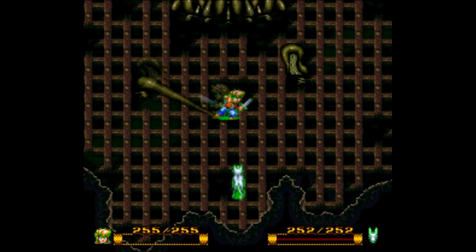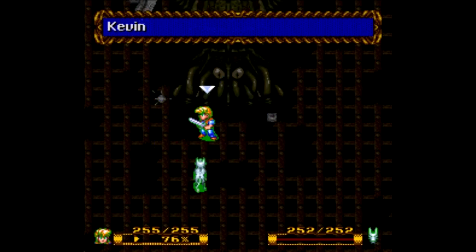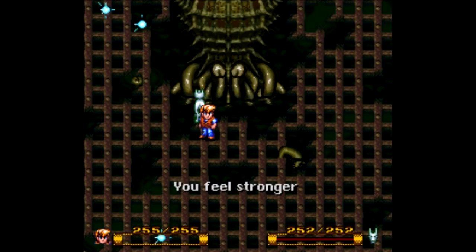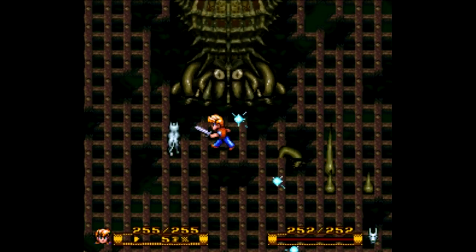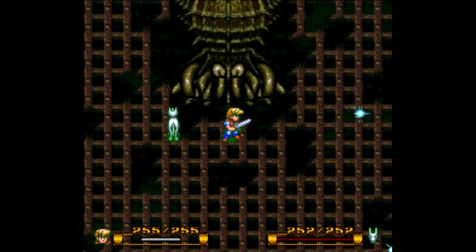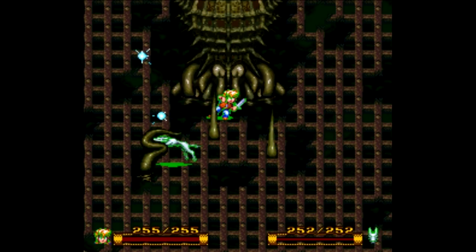For boss time against Aquagoth, or however you pronounce his name. Buffa! Literally, in this case. And then let's just start charging up. The face part here is the part that you actually need to hit in order to kill him.